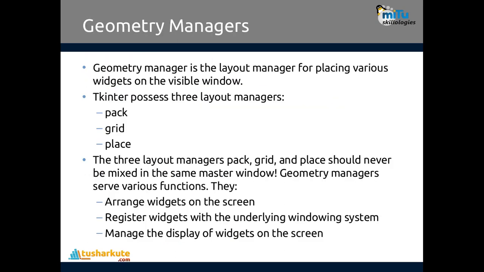Now let's come to the last or third part of this video, the geometry manager. The geometry manager is the layout manager for placing various widgets on the visible window. Tkinter possesses 3 different layout managers. First is pack, second is grid, and third is place. These 3 geometry managers can place your data on the same window. They serve various functions: they arrange the widgets on the screen, they register the widgets with the underlying windowing system, and they manage the display of widgets on the screen.